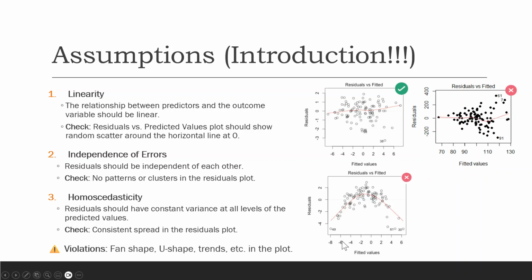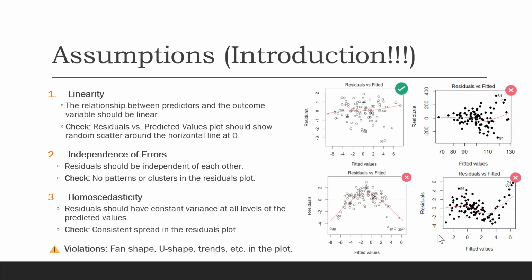In this example, this is another example where these assumptions may not be satisfied because we get an upside down U shape here, meaning the residuals for lower predicted values are mainly over here and over here on the low side. But for the middle range of these values here, our residuals are in this area here. So we clearly see a pattern in this scatter plot here. Also, the homoscedasticity, or the constant spread of the residuals, is not seen in a graph like this, right? And so this is another example of a graph where I'm worried about at least one of these three assumptions.